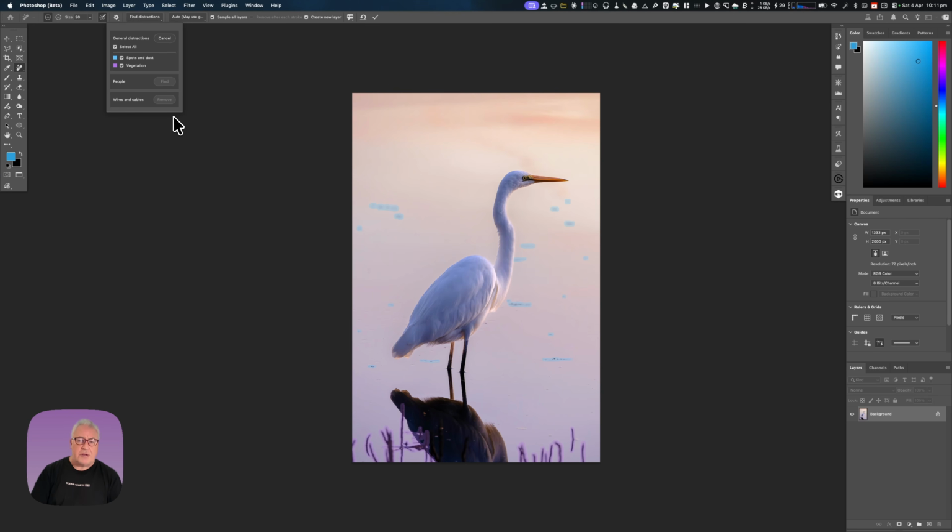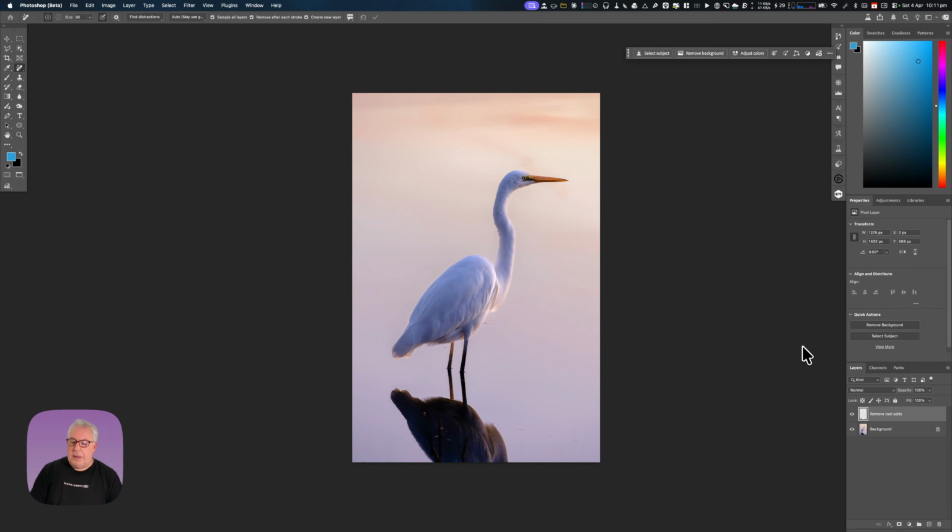I have to say, I wholeheartedly agree with Photoshop on this occasion. They are a distraction. So click the tick, set the processing in motion, and here is the resulting image. And I'm sure we can all agree that is indeed greatly improved by the removal of all that crap in the shot. So as you can see, I've got it on a new layer here. I've got remove tool edit, so I can cycle them on and off, and you can see just how big an improvement it's actually made. We've got this beautiful clean image now of this bird wading in the river here with none of the crap, but notice that the machine learning has left behind some of these nice little water ripples.